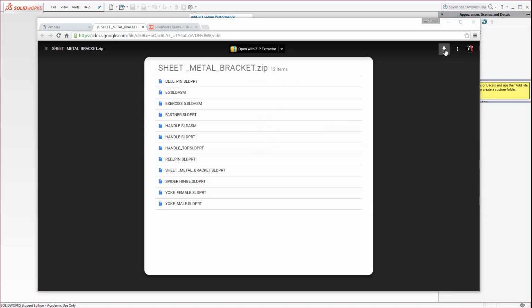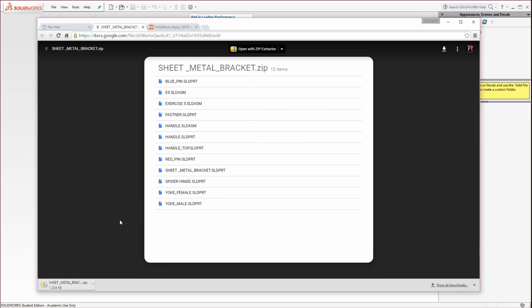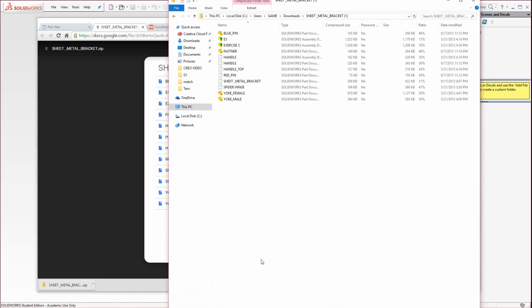All right, up in the upper right-hand corner, don't bother using the zip extractor, just go to download, and we'll use Windows to take care of that for us. Now, once it comes up down in the lower left corner, I'm using Chrome, you could go ahead and hit the little arrow to the right of it, and show in folder. Once you have that, just find it and double click on it.